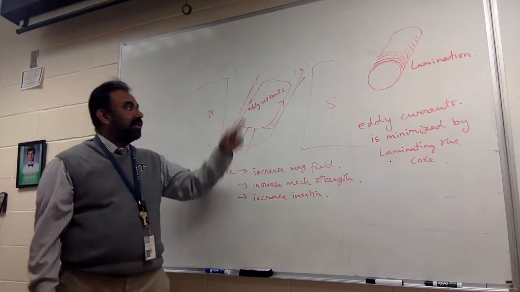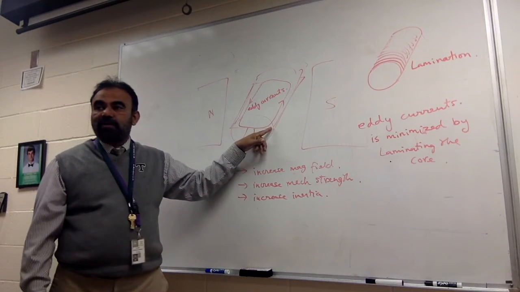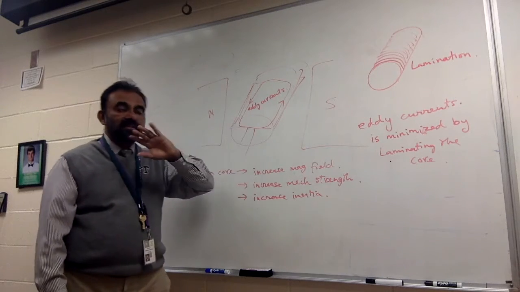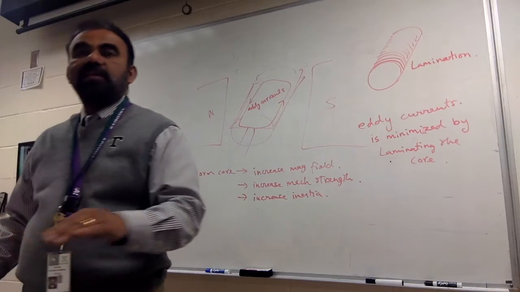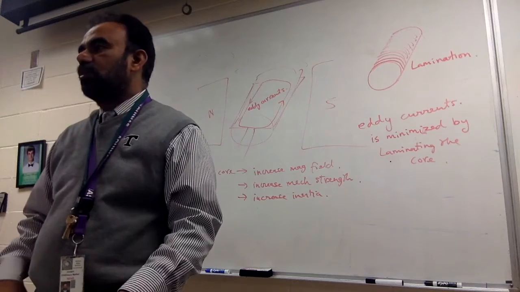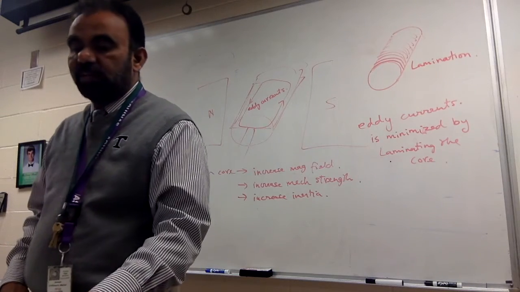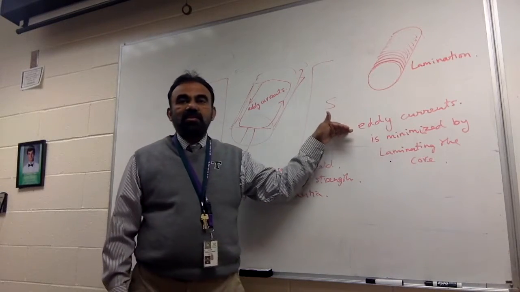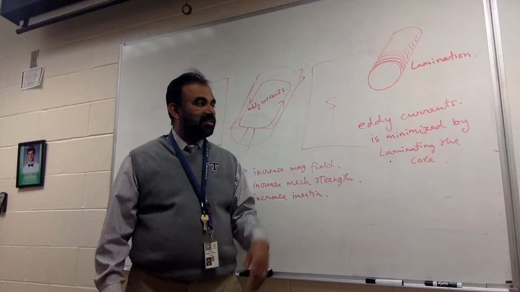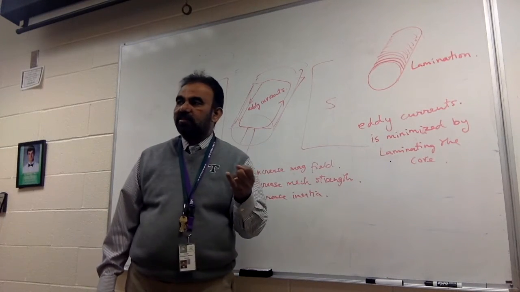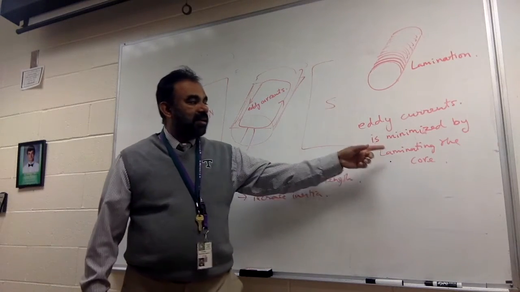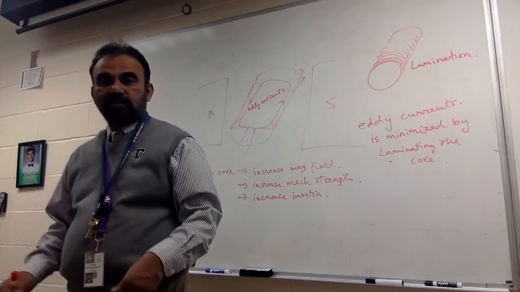And what will the heating do? The heating will destroy the wire, because the wire will get heated up too much that it will start shorting to each other. So the eddy currents are really a bad thing for any motor or any transformer. That is why lamination is the only solution for getting rid of eddy currents. So eddy currents are short circuit induced currents which flow in a direction to oppose the cause. And the current is so strong that it causes a lot of heating effect and opposition to the generation. Minimize it by laminating the core as you see there.